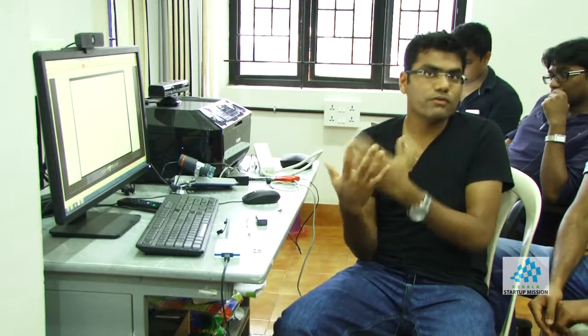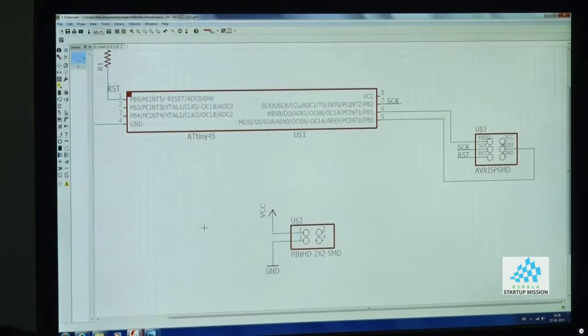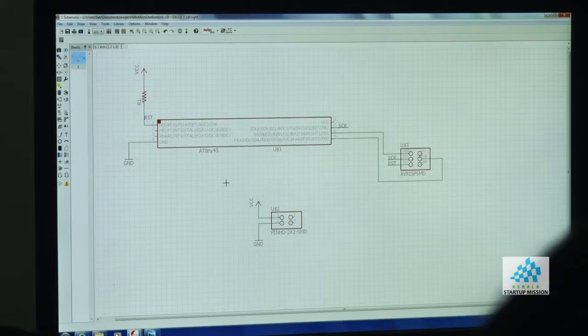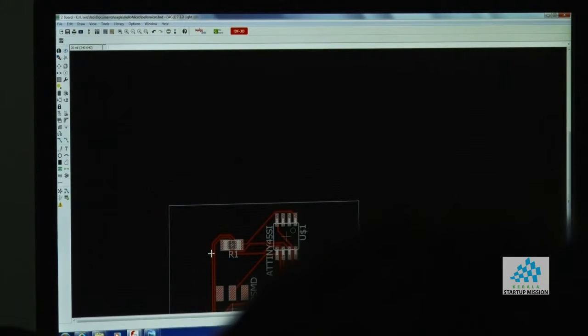Now once you have your circuit diagram ready, then you're going to go to Eagle and make your schematic. Okay. Once you have your schematic ready, then you can go back. So making a schematic and board is almost a parallel process, where you make the schematic and then you add a few components and then you route it. Now once you have routed it, then you can export it as a PNG file. Those PNG files will be used to mill the board.